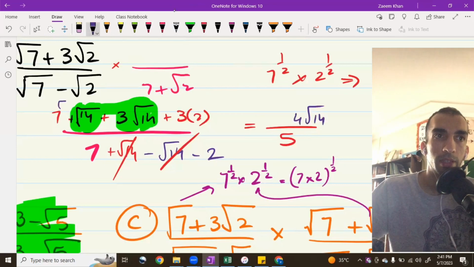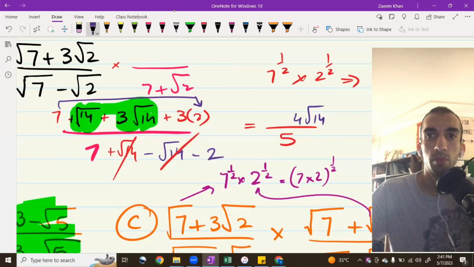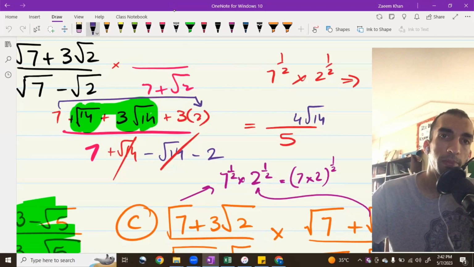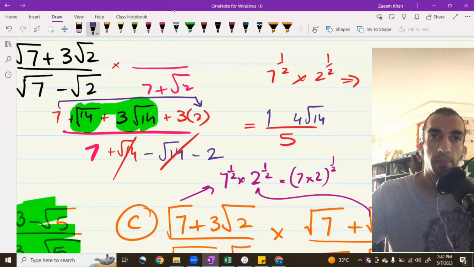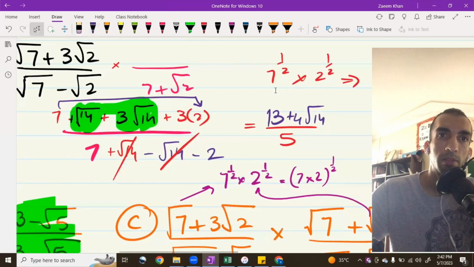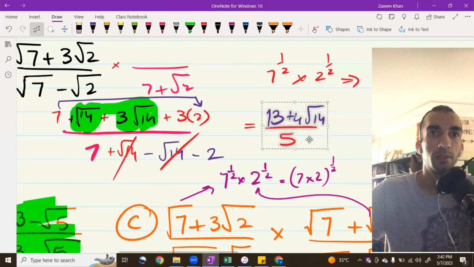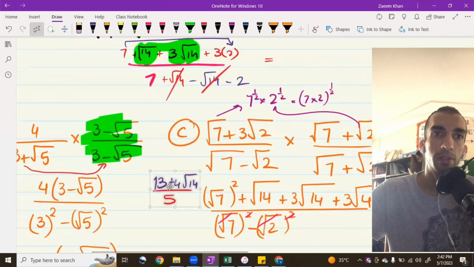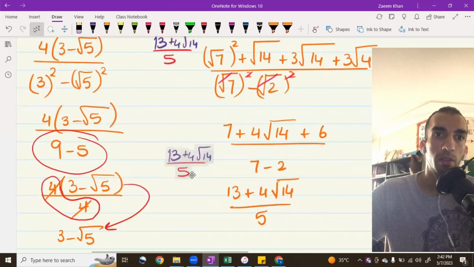Now 7 and 3 into 2 combined would be, what you'll do is apply the rule BODMAS first and multiply 3 and 2. You'll end up with 6. Add 7 and 6 together. What do we get? 7 and 6. I thought you said 7. This is the answer that we ended up with. Let's see if this matches the answer that is down here. It does.